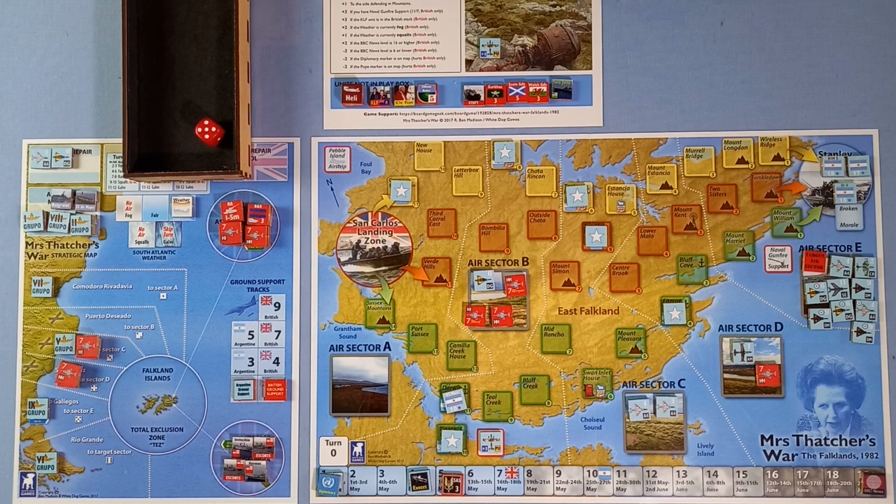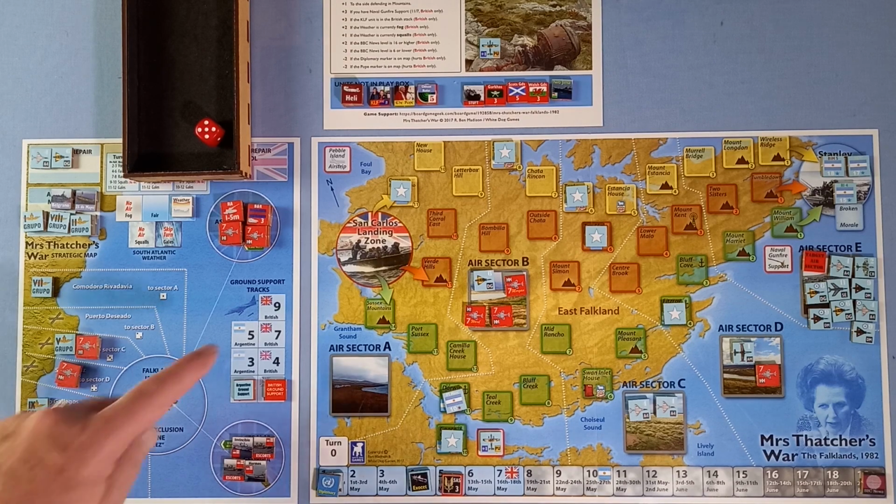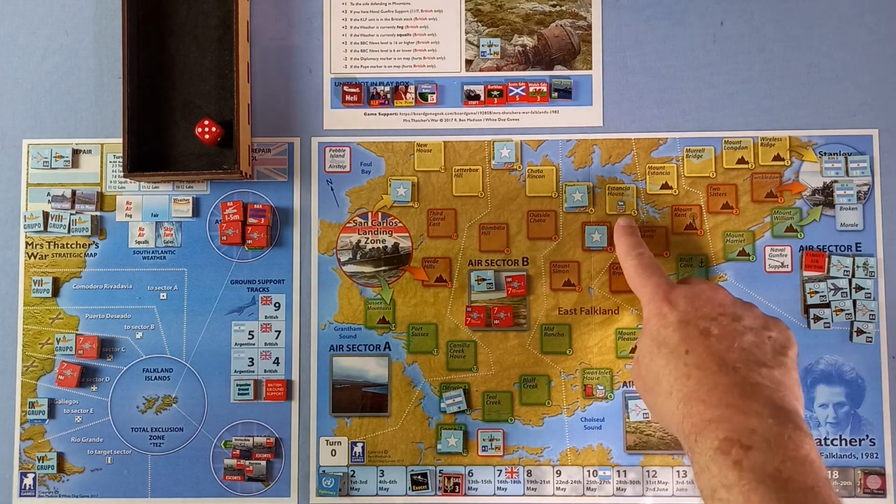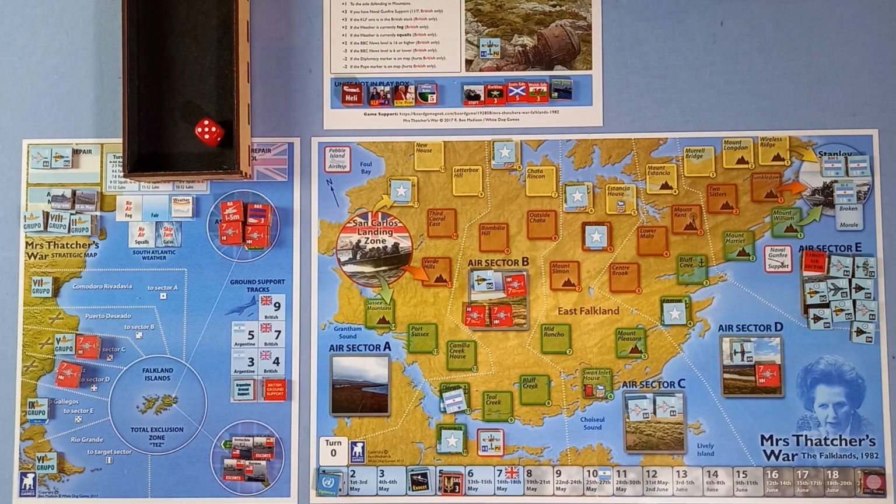So first thing is to determine sides. We are the attackers, the Argentines are the defenders. We now look to see if either side can call in ground support. We can't because that only occurs if we control these settlements, which have this little icon here. Of course, there are no ground forces on the map yet.